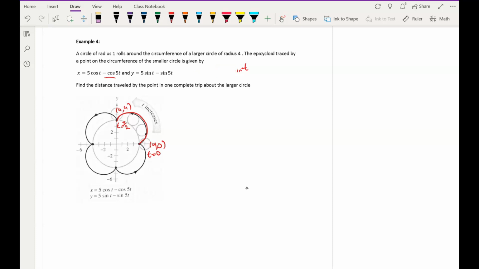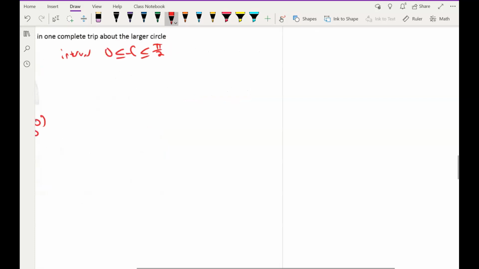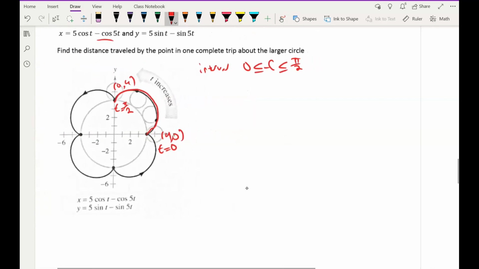Okay, so we can solve there. And now that we have our t values, we know that our interval for this specific part is going to be t is greater than or equal to 0, but less than or equal to pi over 2. You could also notice that this is literally the first starting point to the second quadrant of a unit circle. That's interesting how that works out, because we're really just starting at this point of a circle and then working 1/4 of the way around. So you could also keep that in mind, instead of having to solve for x and y, you could have just realized that.